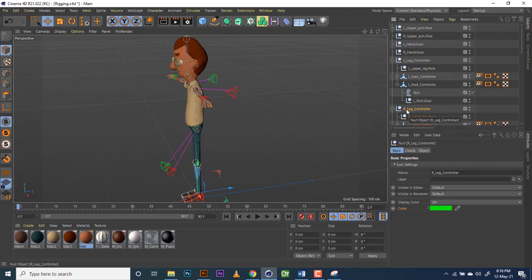The same as hands. The right upper arm pole must be under the right hand goal, and the left upper arm pole must be under the left hand goal.